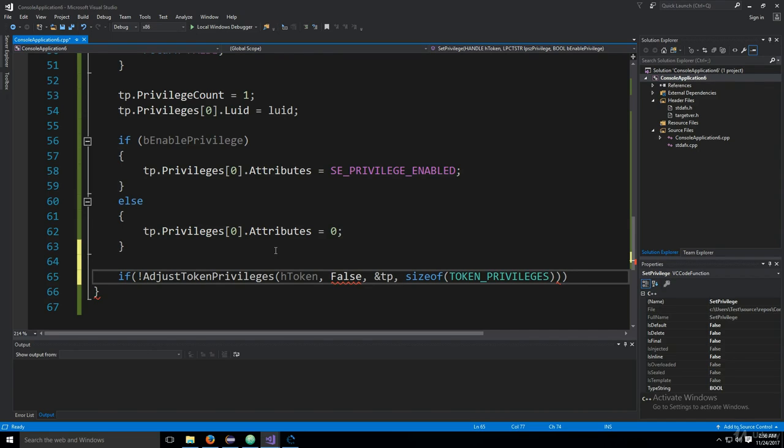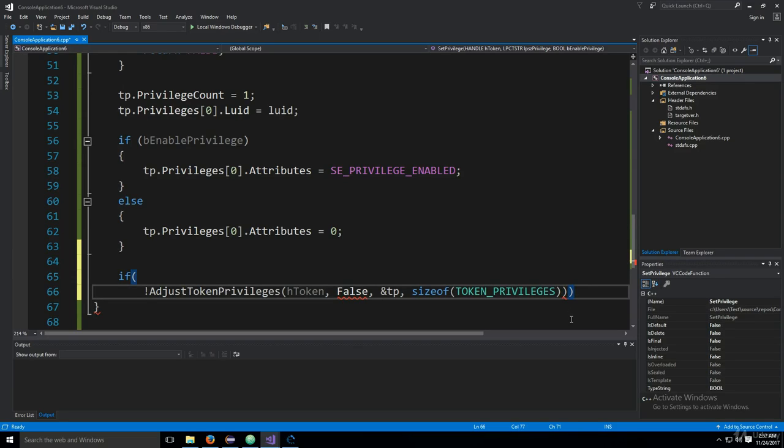And do we need anything else? Let me just finish this. So sizeof TOKEN_PRIVILEGES. Yeah, we're gonna need something else. Kind of lost track. So TOKEN_PRIVILEGES. Oh my god, I am completely lost. Well, when in doubt, separate into new lines. Okay, so this one has its own, and this one has its own, so from here. So every time I get lost, I just do this.